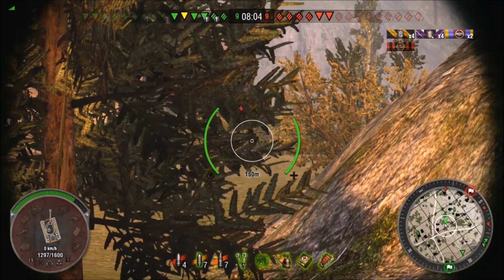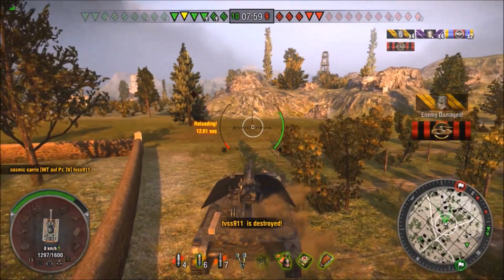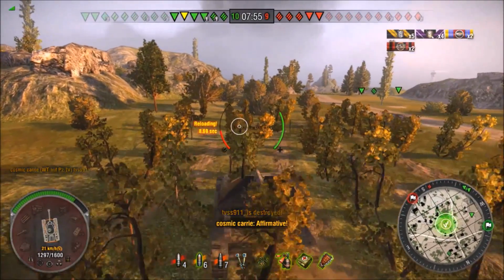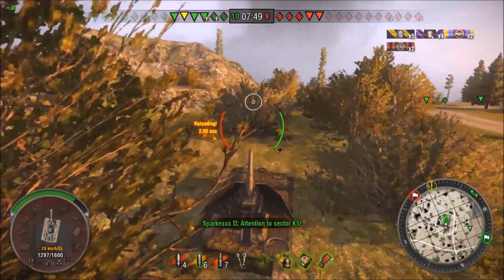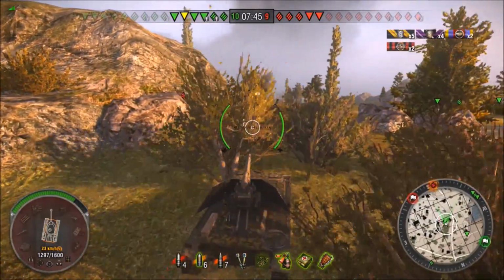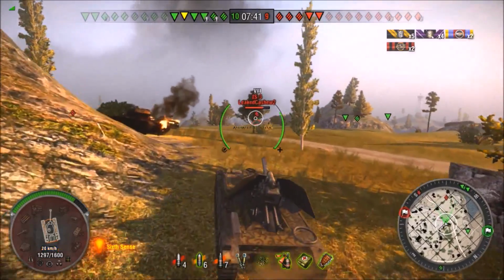Pull back just a tiny bit, buddy. Just a tiny bit. Don't you just love it when the bad guys behave themselves and do exactly what you want them to do? So good to go. But you can see exactly what was happening there. He thought he was being lit up by the E100.